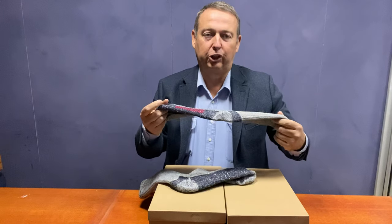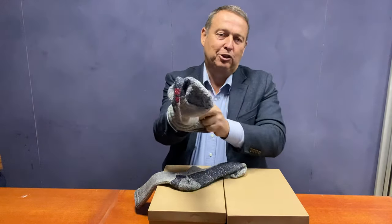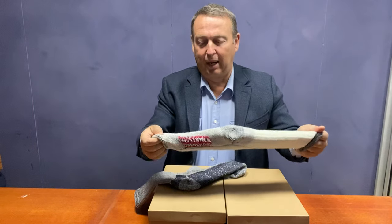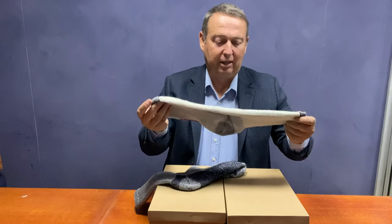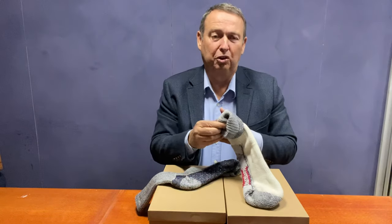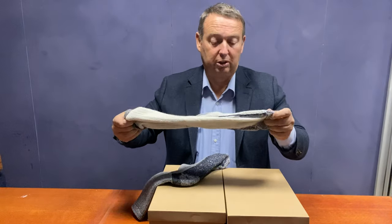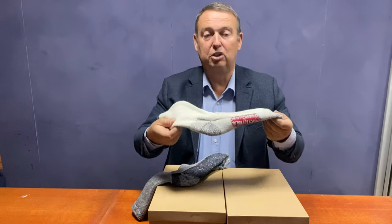The secret of beautiful socks. These are the Copperhead socks. One of the wonderful things about the Copperhead sock is obviously they're Australian made and they only use the best wool and material, but all of the wool is woven on the inside. On the outside is the actual nylon fabric which makes the sock last. So your feet are sitting in wool all the time. So that's why everything on the inside of this sock is wool.